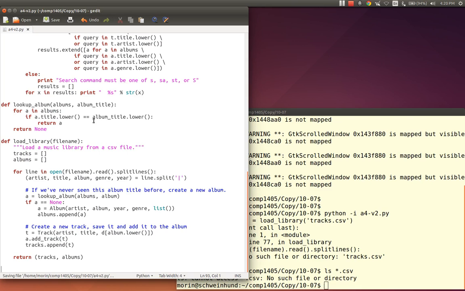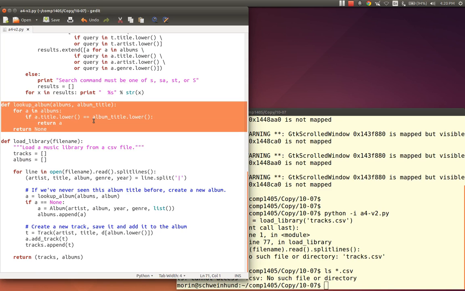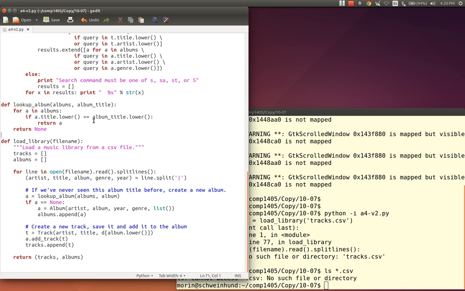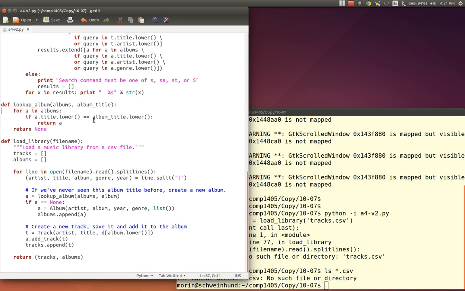So basically the only difference between using a dictionary and not using a dictionary is if you don't use a dictionary, you end up having to write a bit of code which does exactly the same job that a dictionary does, looking through the list of albums for one that has a specific title. And of course it doesn't do it as quickly as dictionaries do. This looks through the whole list of albums, but that's not such a big deal. There's only a few hundred albums here. It doesn't take that long.